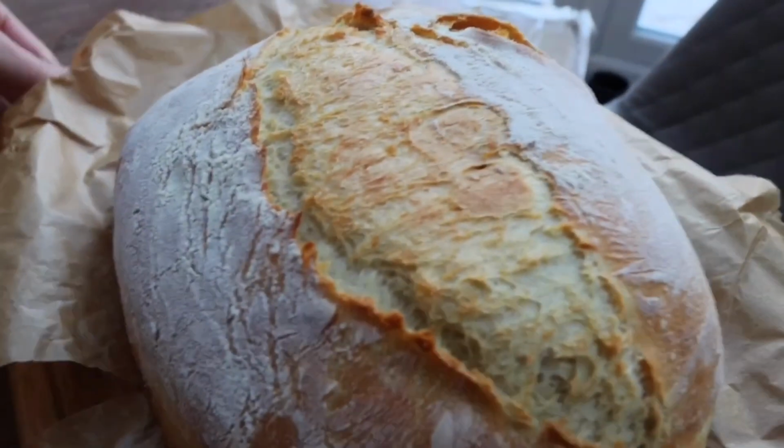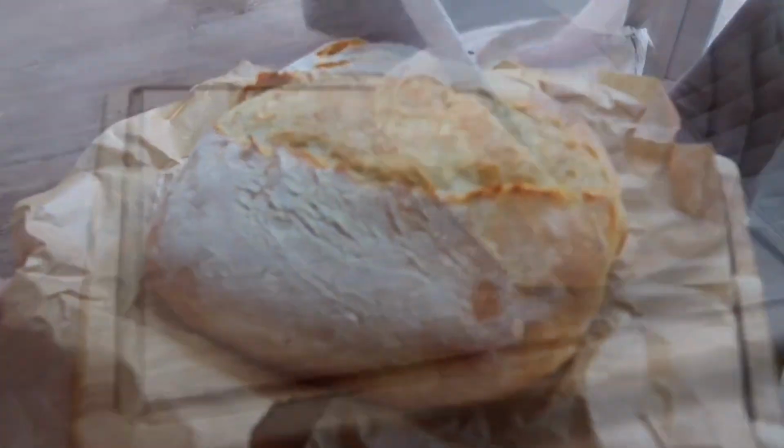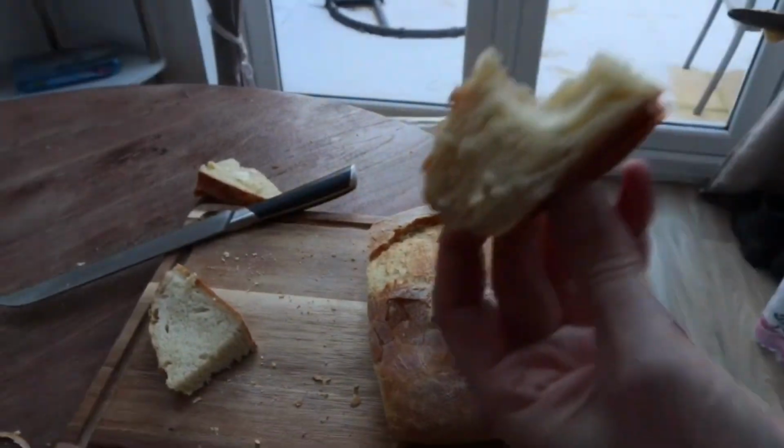It's so easy. You can mix the ingredients at 10 o'clock at night and bake bread at 9 in the morning.